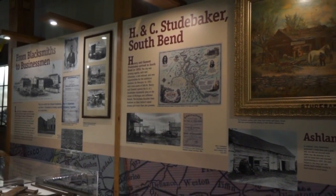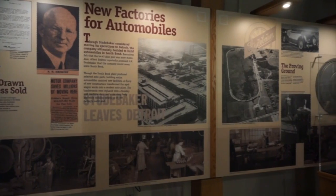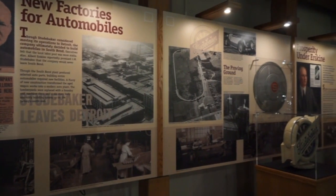Andrew, tell us, for people that haven't been here before, what can you offer people as soon as they walk through that door there? Well, folks can see basically the transportation history of the United States and really the world through the products of the Studebaker Corporation, from the earliest horse-drawn vehicles up into the Avanti, America's most advanced automobile in the 1960s.